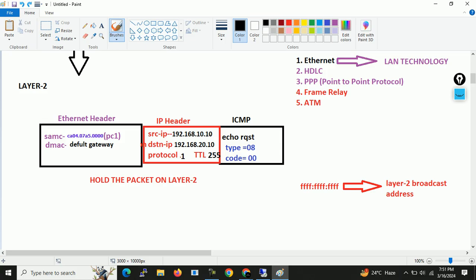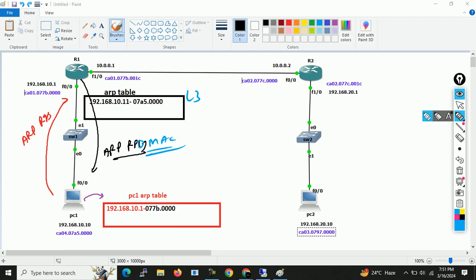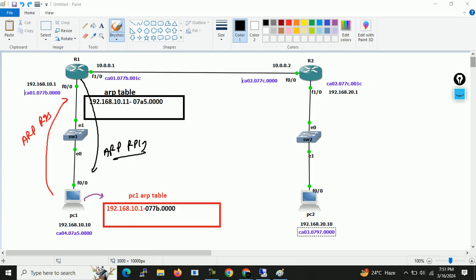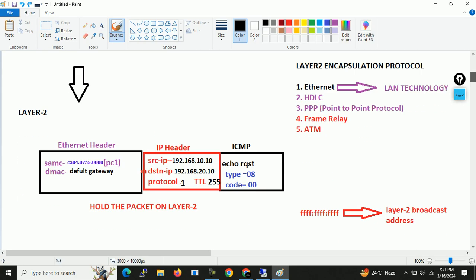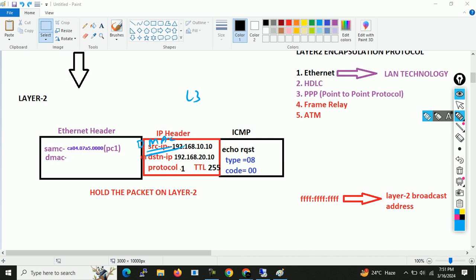Now my layer 2 information has been completed. सो अब क्या करेगा? अब यहां पे he will send the packet, बट अभी मैं आपको वो पैकेट दिखाता हूं जो आप जनरेट होगा. लेकिन राउटर के पास आके राउटर क्या करेगा वो देखते हैं. अब राउटर के पास क्या आया? पैकेट आया. सपोज अब ये राउटर के पास पैकेट आया. Now this packet is received by the router. First of all, router will check which layer? Layer 2. Oh, sorry.